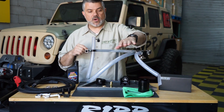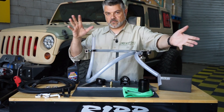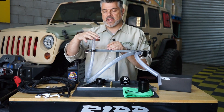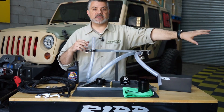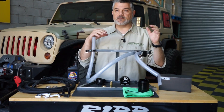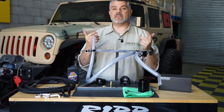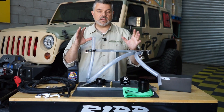What we do is interrupt that line, which would normally go back into your engine. On Pentastars, the PCV system is in the back of the engine and goes right to the intake manifold. What that does is it burns off any of those contaminants going into the intake manifold, which basically mucks up your intake manifold and valve train system, and also lowers the amount of octane because it has misted oil in there.